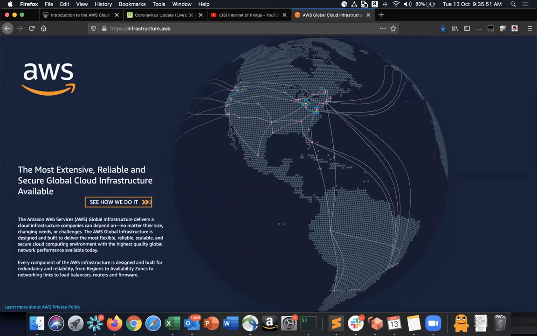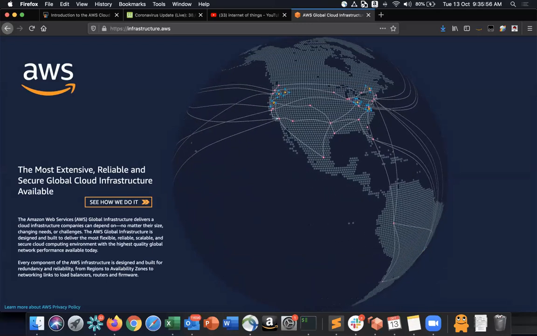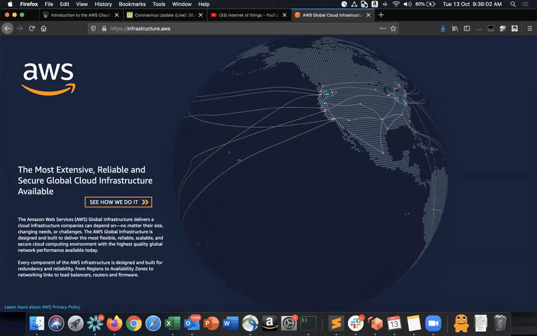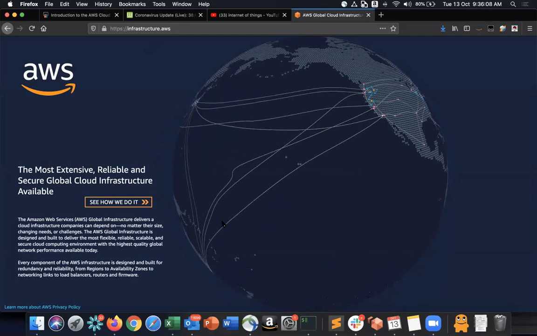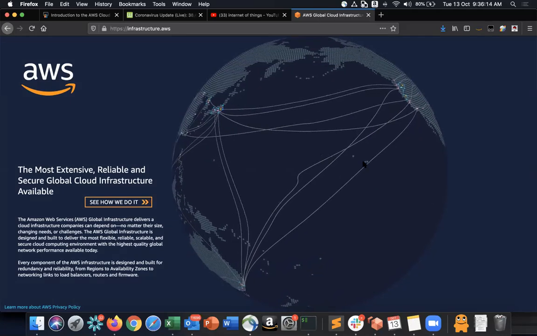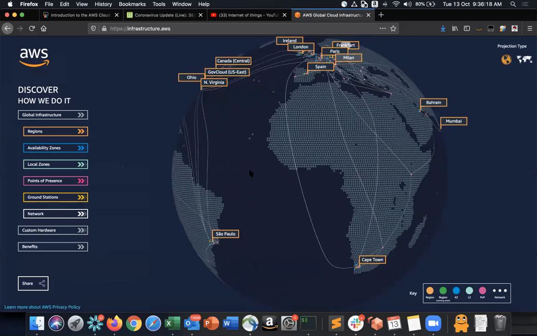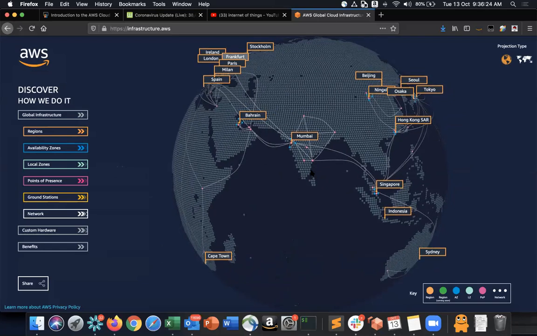It tells you how the various regions of AWS, like India, Australia, US, Middle East, Europe, are all connected with each other, and how the connectivity flows through cross-ocean cables. These are all cables that are running through the ocean. You can just play around with it. You can just click. Now if you see, this is India. India is connected to Singapore.